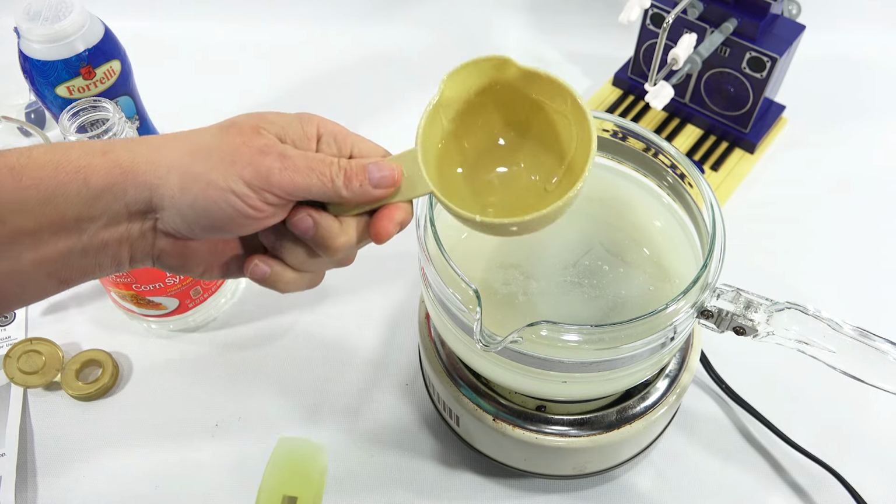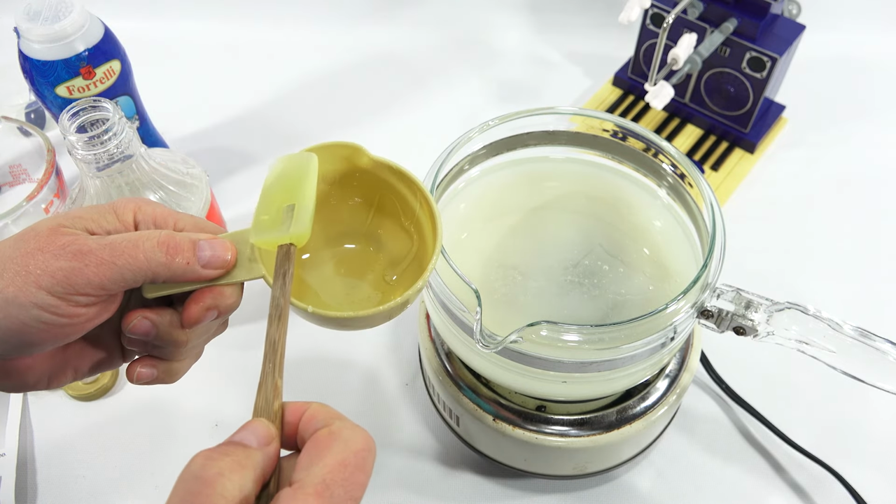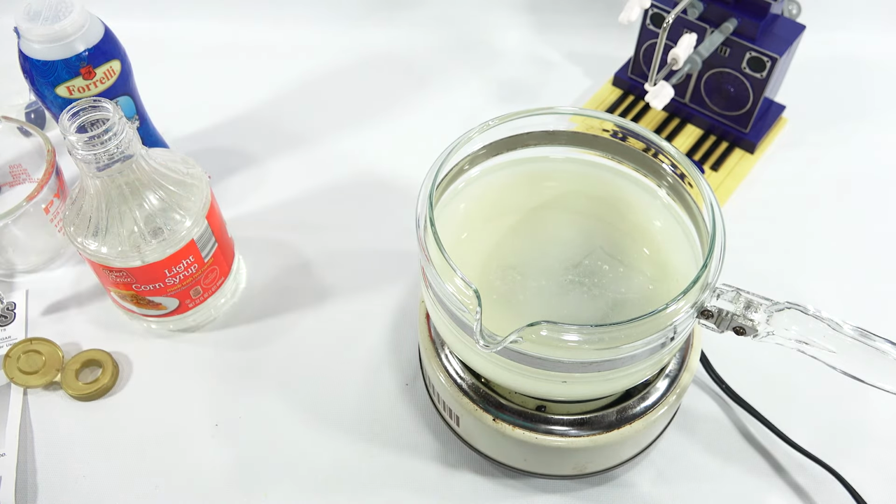So actually, you know what? It was a little high on the top, so it was kind of bowing just a little. I'm going to leave the rest in there just in case. It's not too much.